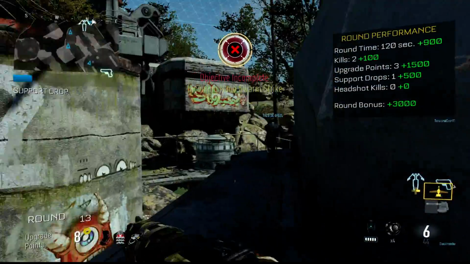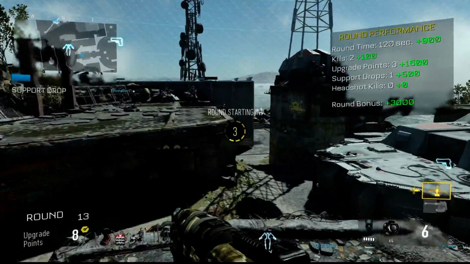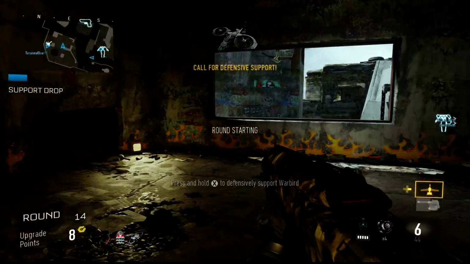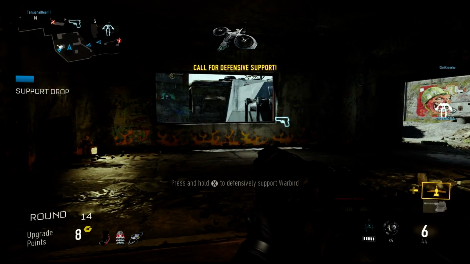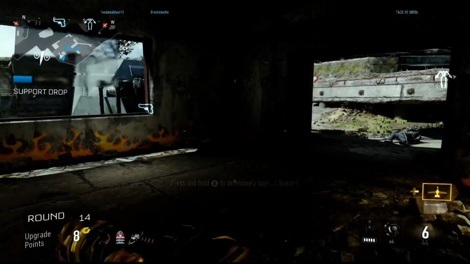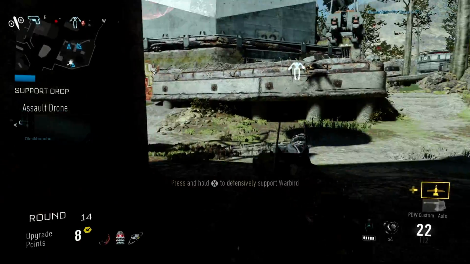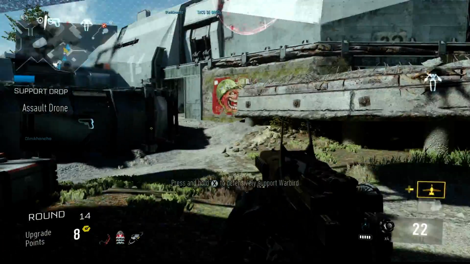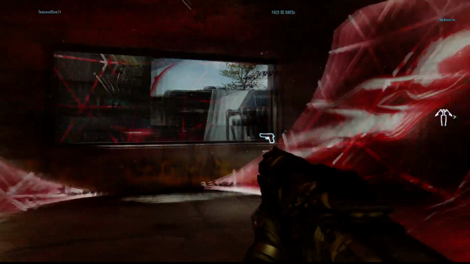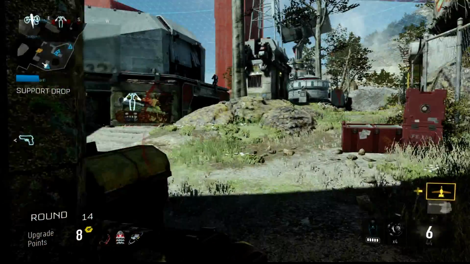Swarm strike inbound. Hostiles incoming. Friendly warbird in the air. Warbird assistance requesting. Friendly assault drone inbound. Our UAV is online.